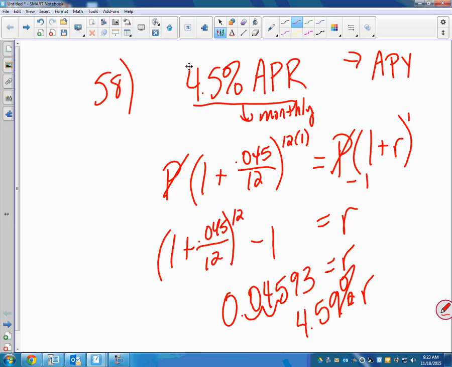Depending on what they're trying to do, if they're trying to make you borrow money, they're going to advertise a lower amount. If you were going to invest money and you're making money off the interest, they would advertise the APY. It's something to think about when you walk into a bank. Sometimes there's a big sign advertising interest rates for different deposits, CDs and IRAs. It's interesting to see that sometimes they have the APY, sometimes they have the APR. But for a loan, the APR was lower. So that's why. And that was the one question here that talked about APY.